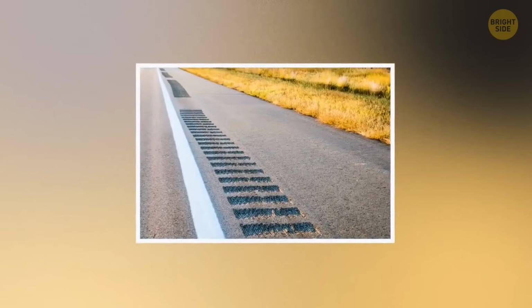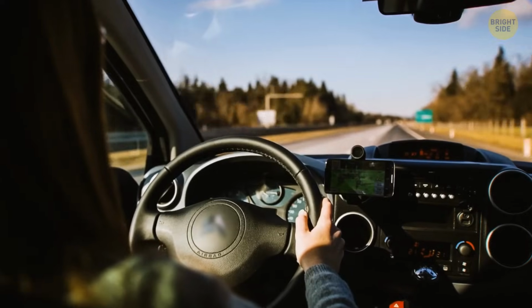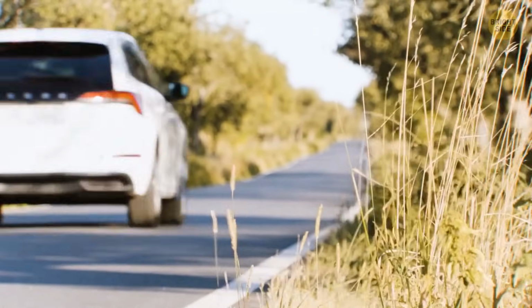The sides of roads have sleeper lines for a very important reason. Their main function is to alert those drivers who doze off behind the wheel. When a car starts steering off the road, the tires go over the lines, and the sound wakes the driver up.